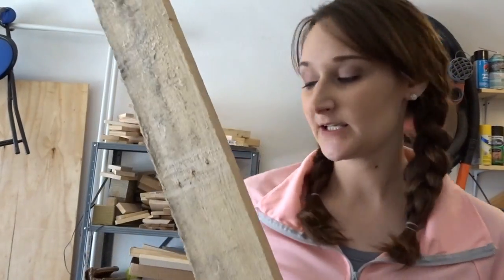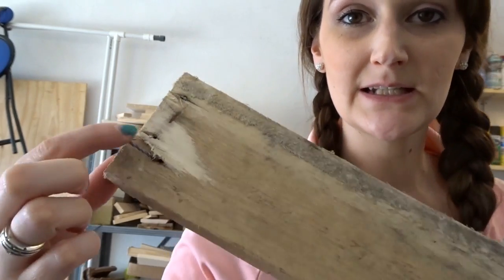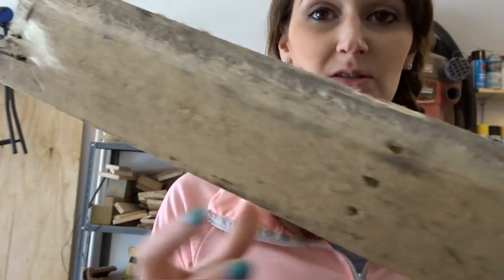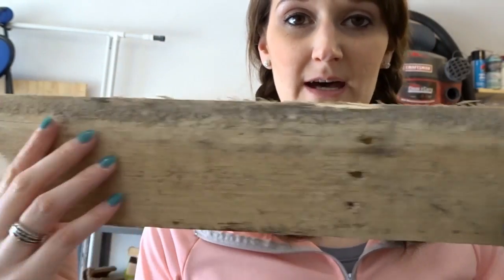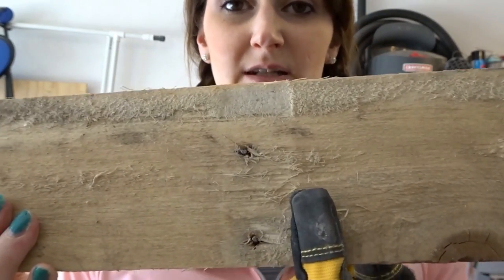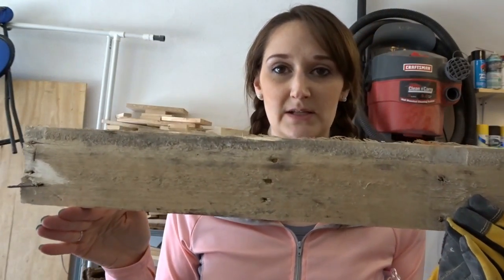Okay, so the first thing I'm going to do here is, as you can see on the back of my pallet wood, there are nails hanging out. So I'm gonna chop off this part, so I won't have that. And then I've got another set of nails right here, so I'm gonna cut just below this. So I'm basically gonna have half a piece of pallet wood.